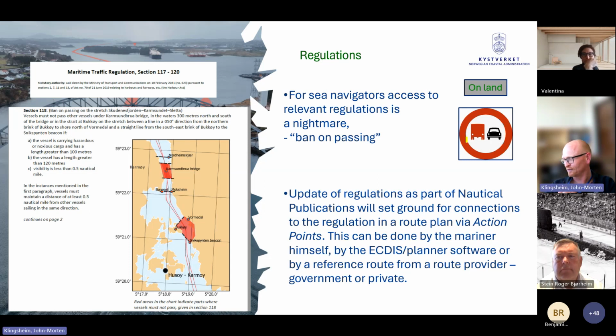So instead of looking through all possible information elements which are coming up now in the S100 world, by connecting it with the action point, you hold the information for this specific voyage.